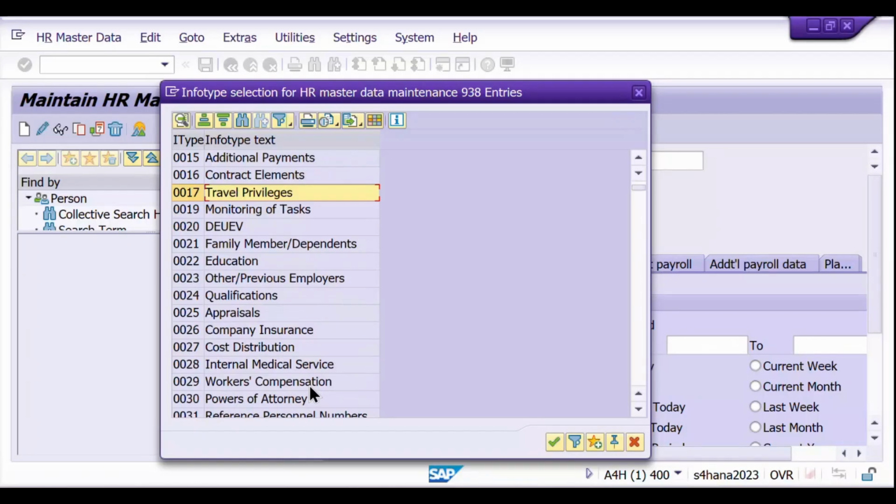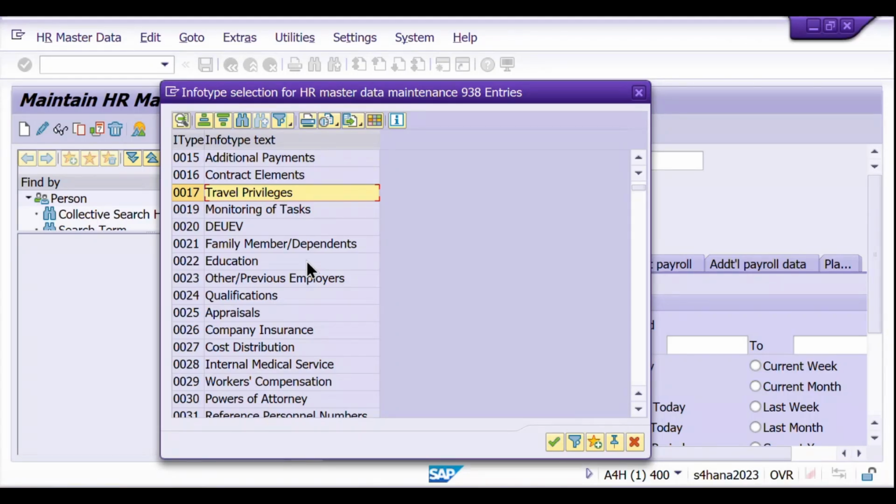So these are the info types they have. In SAP there are a total of 9,000 or 10,000, total 10,000 info types. 9,000 are standard info types, meaning SAP pre-built, and 1,000 are there if you want to configure. So you can configure a customized info type. There are a total of 10,000 because SAP is a global company.